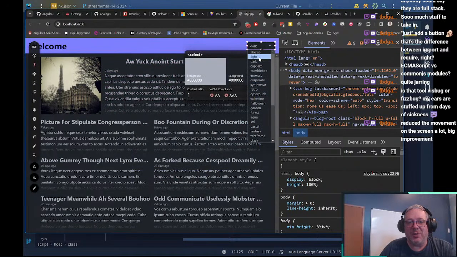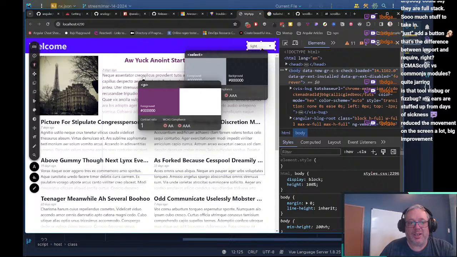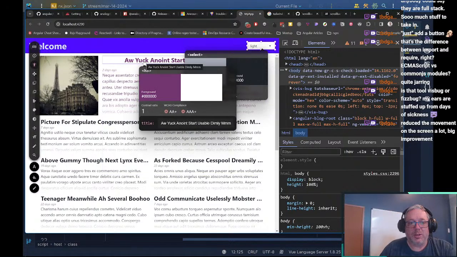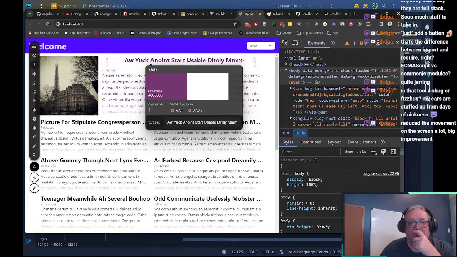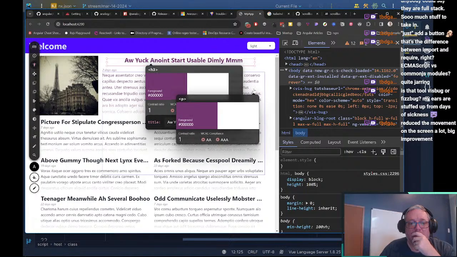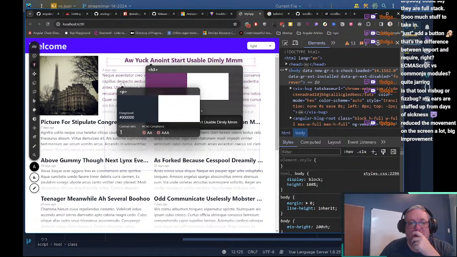I'm curious if any of their themes do, so I'm going to turn on the light. That's interesting, the foreground on the background is saying that the contrast ratio isn't high enough. That's really strange.